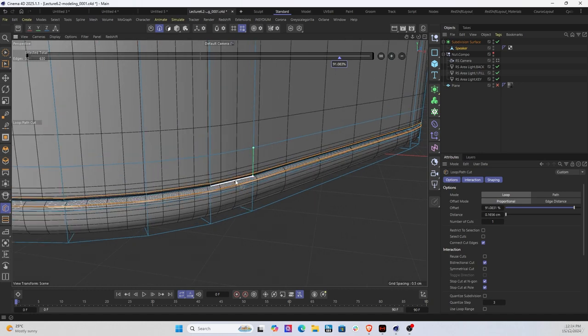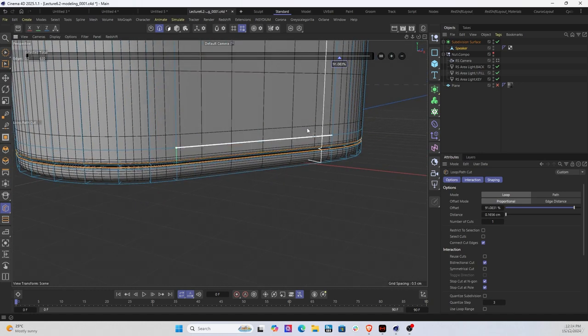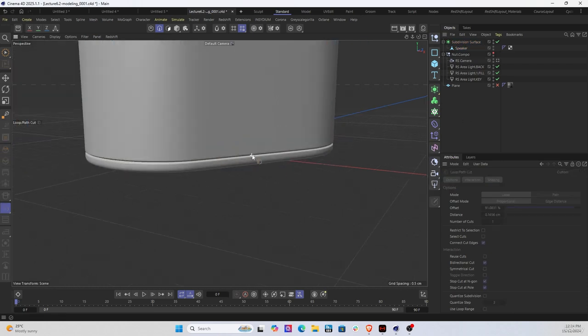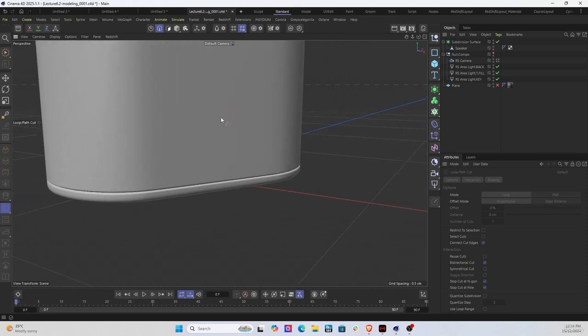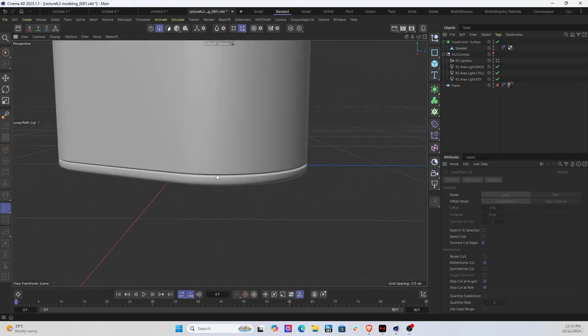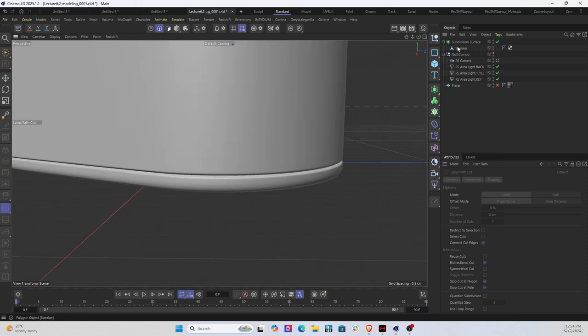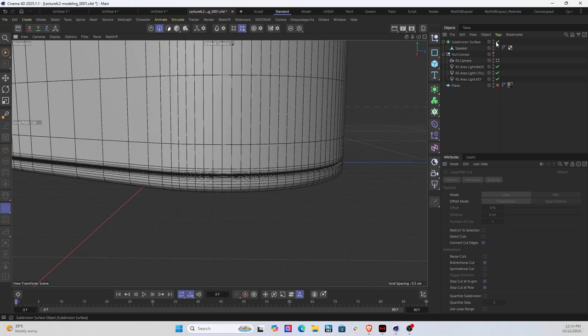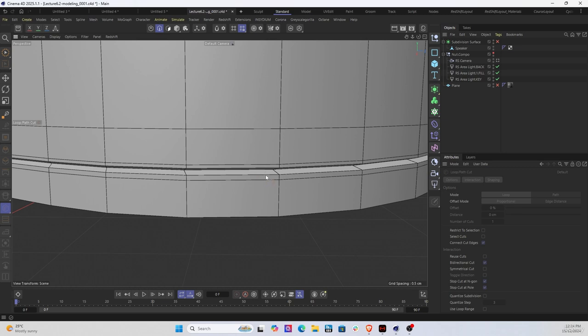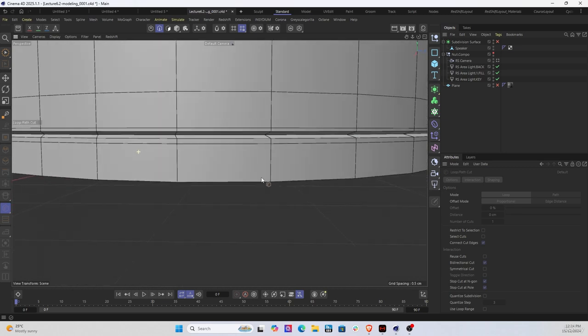Now, if I remove the lines like that, this is how it looks at the minute. Okay, right? Now I think it's a little bit too wide, so what we're going to do is adjust it. So let's go back, click NB to get the lines. Let's remove subdivision surface so it's much cleaner so we can see what we're doing here. See how wide that gap is? So we're going to narrow that gap.